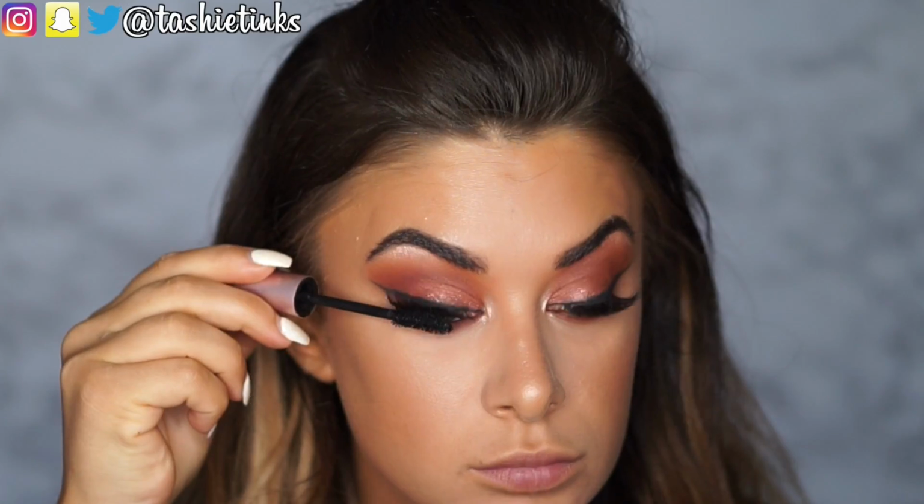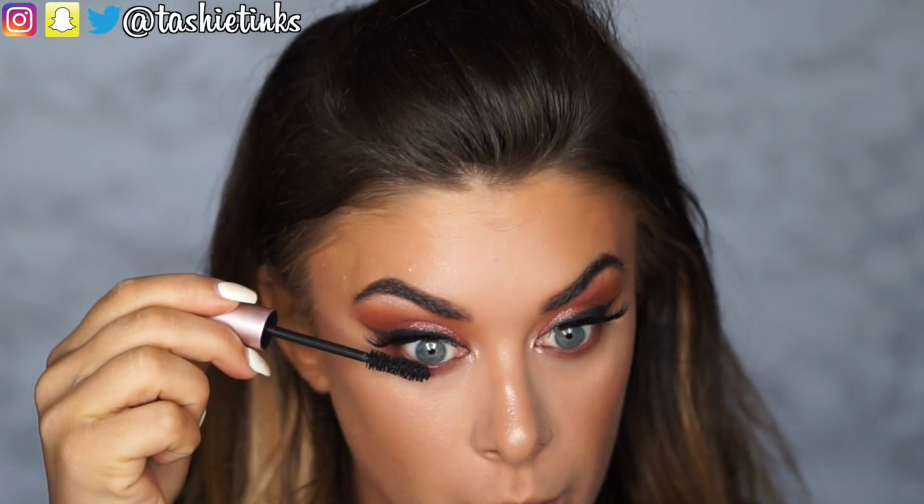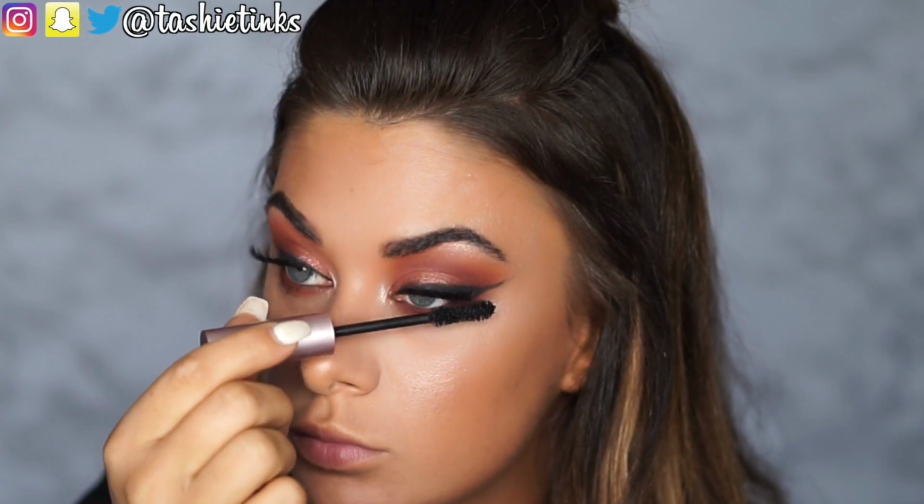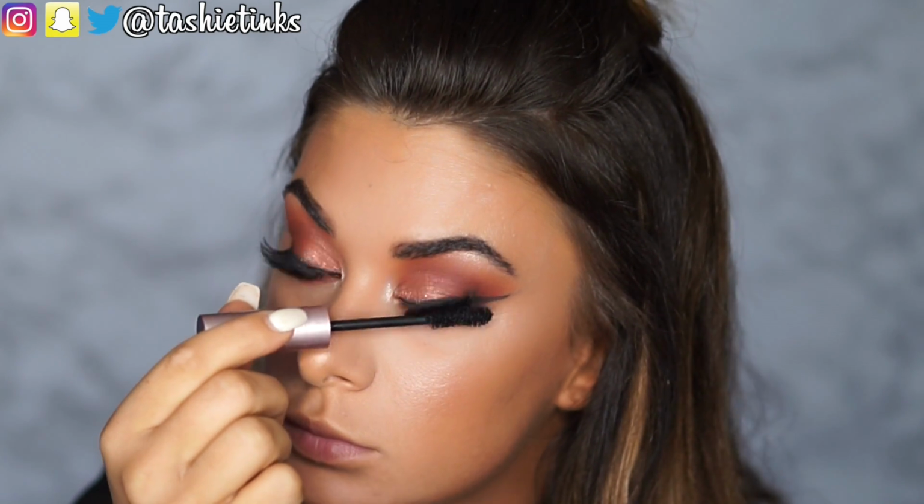Okay, so then I'm going to apply some mascara to my bottom and top lashes. That was backwards. Too Faced Better Than Sex mascara. It's pretty much the only mascara I ever use.